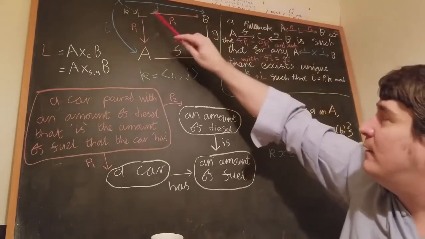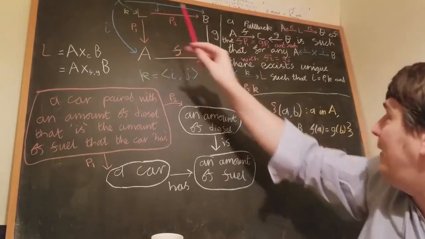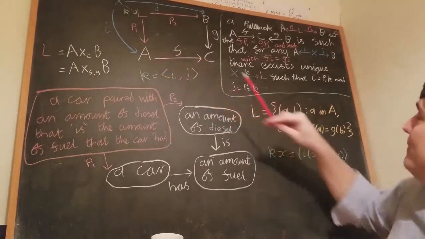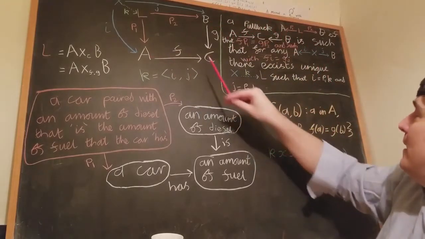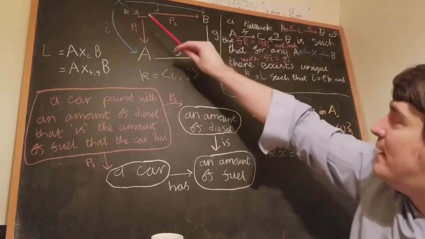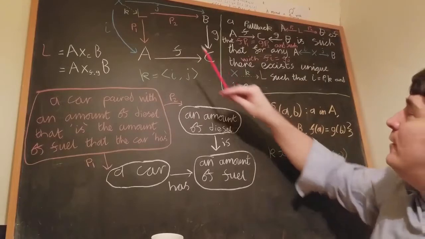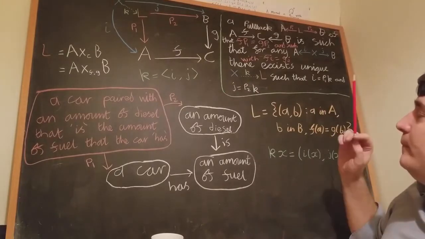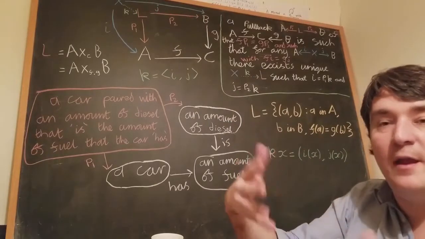So what's the pullback of this going to be? The main thing is this object L here. In the category of sets, we can think of it as the set of pairs of a little a from the set capital A and a little b from the set capital B, such that doing f on the little a gives the same result as doing g on the little b. Then this P1 here, we can think of as a projection sending a pair to its first element, and P2 sending this pair to the second element, little b. And this intermediary arrow works in a pretty similar way to how it works in the categorical product.